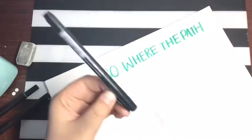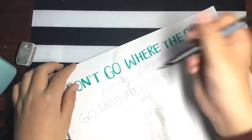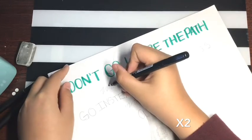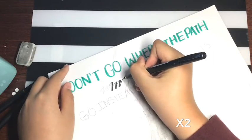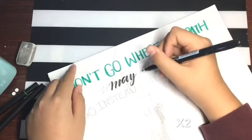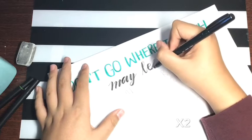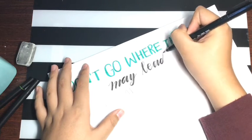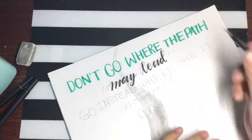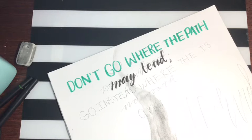And I'm gonna go in with my Tombow soft tip brush pen and write the "may lead" part. That's our "may lead," and then we add a little comma. Whew, okay, it's going pretty good so far. So hopefully it doesn't go bad.